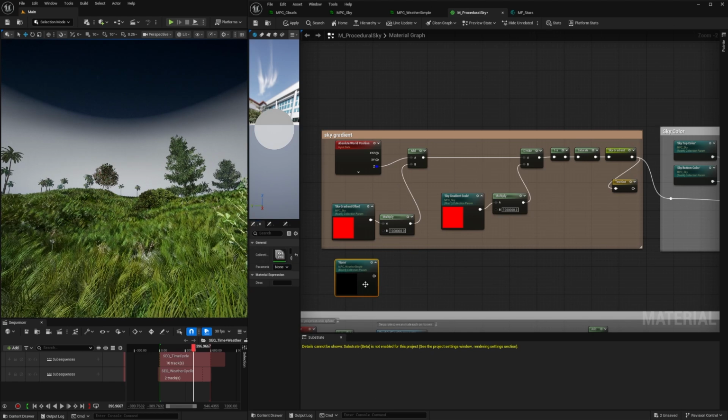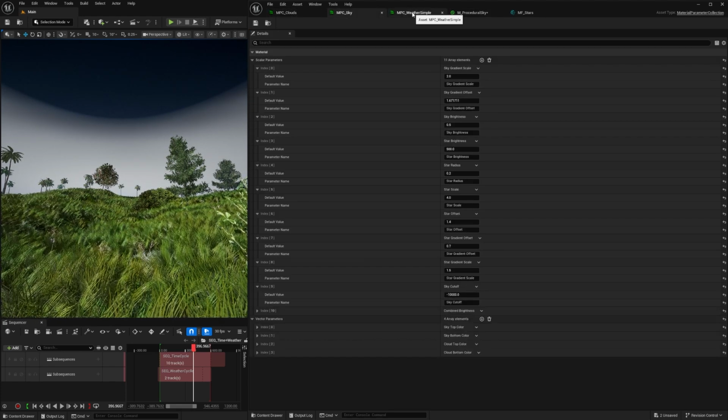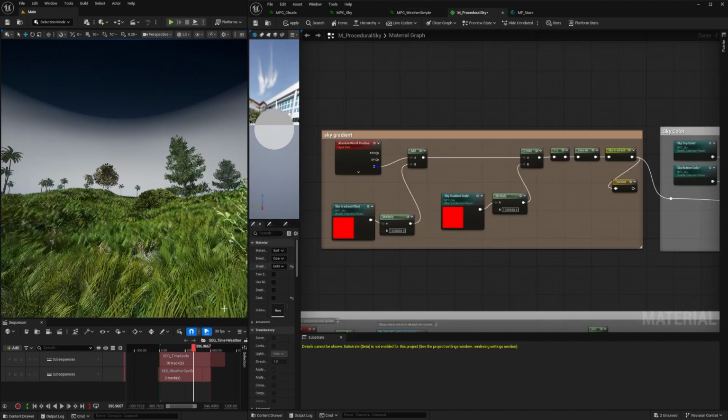And then you choose the parameter that you want. For this tutorial, we have 3 different material parameter collections: clouds, sky, and weather. We split these up because when you're animating things through the sequencer, sometimes the sequencer can get confused if you have multiple sequences on top of each other. So just splitting them up makes things a lot more workable, and you'll have fewer bugs.